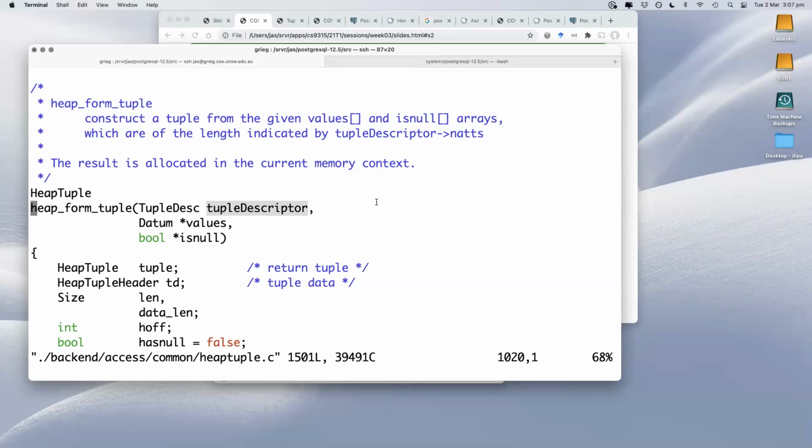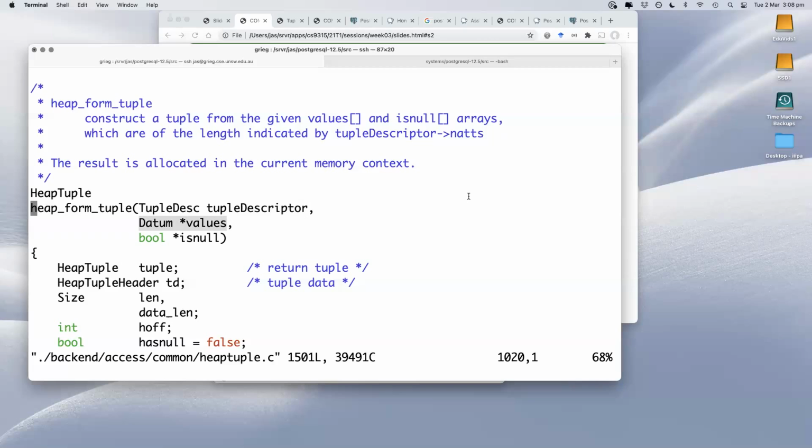The other question that might pop up is, why do we have to pass a pointer to isnull, a pointer to a Boolean? The reason is that we've actually got an array of Booleans which is the same length as the values array.